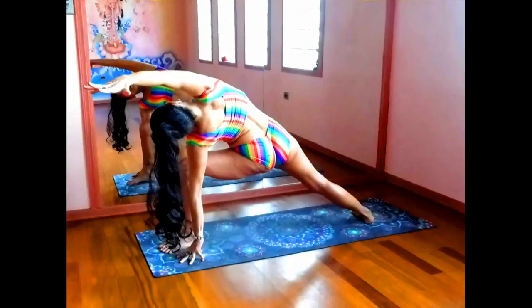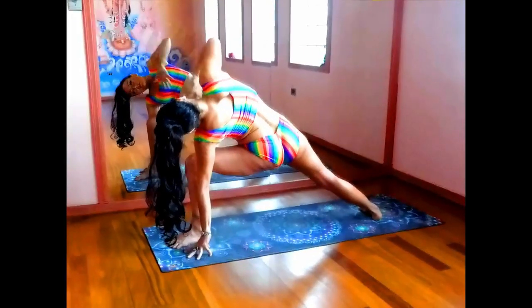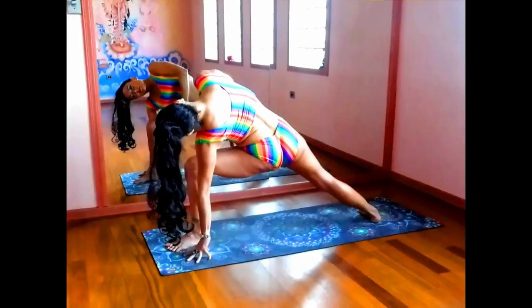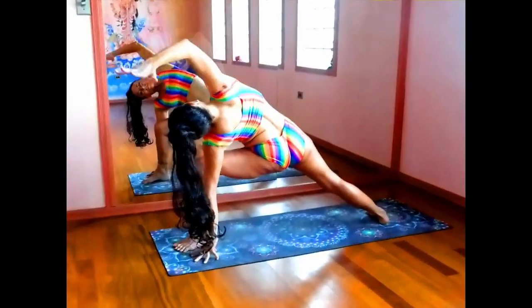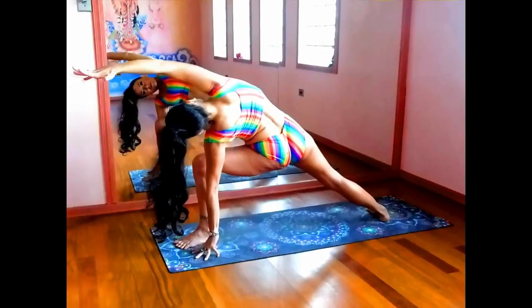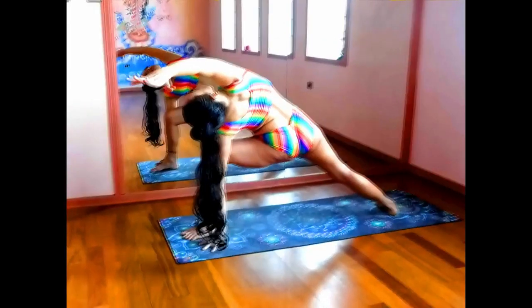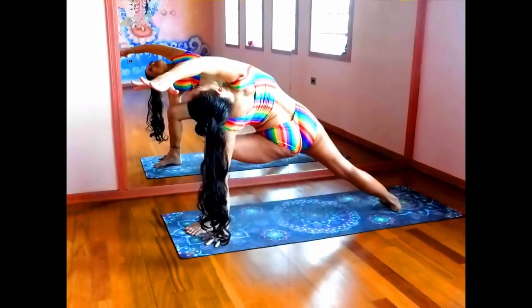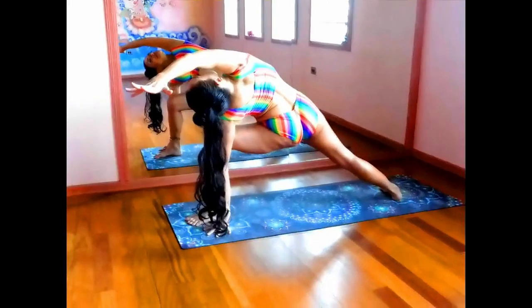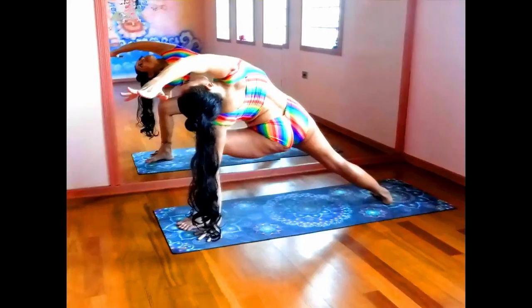Good. So with back leg strong, this is not a static pose. It's dynamic. Use your breath so that every inhalation you lean further back with your top shoulder blade so that your heart ultimately opens. Again, lean so far back it feels like you're about to fall backwards. You really have to use your core muscles and your legs to keep from falling back.